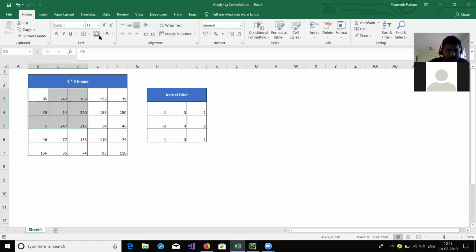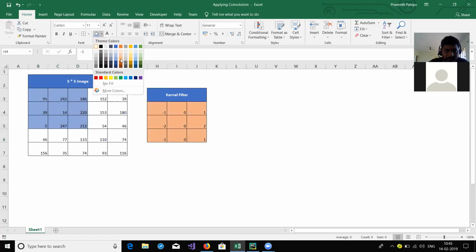So for the entire thing, I multiply them with these values. Every element in a column is multiplied with the same values. These two are multiplied with similar values, and these two are multiplied with the same values.